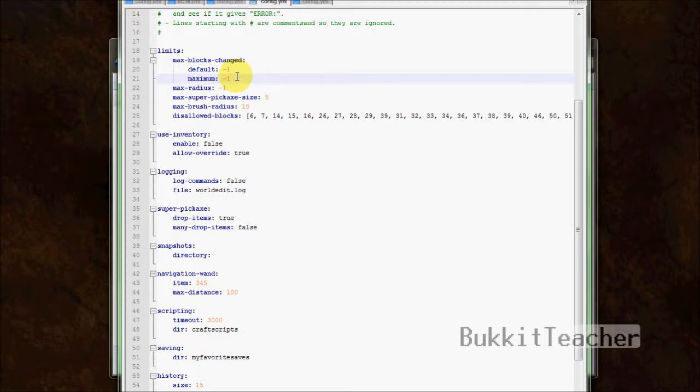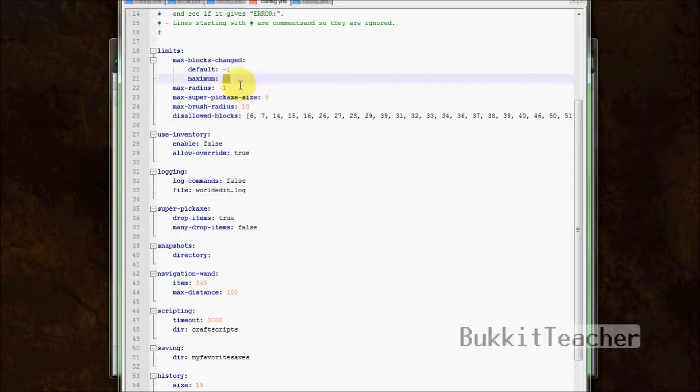So if I set this to 50,000, it will allow me to change only 50,000 blocks. Anything above that, it will say you cannot do this. You have selected too many blocks. So -1 means unlimited, and you can select as much as you want.